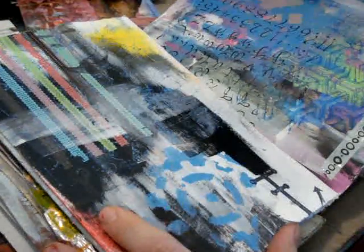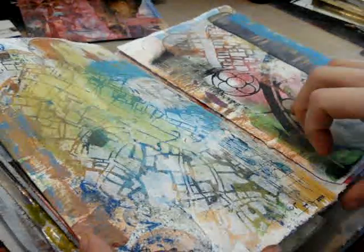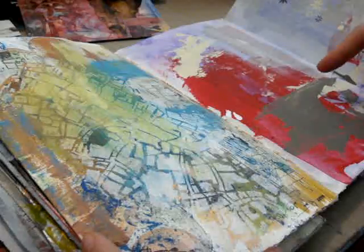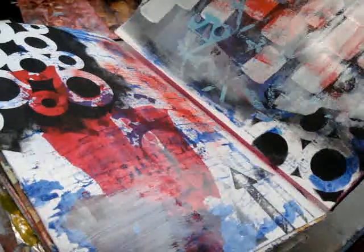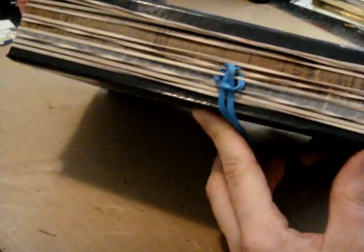If you've been with me for a while, you've seen this one. It's all extra stuff — random paint and paper. I don't think about where I put things. For example, extra brown paint wouldn't necessarily go with red and cream, but I challenge myself to just put down whatever's left over at that time. Sometimes if I'm using a stencil and I put too much paint on my palette, I'll flip to a page and just go at it.